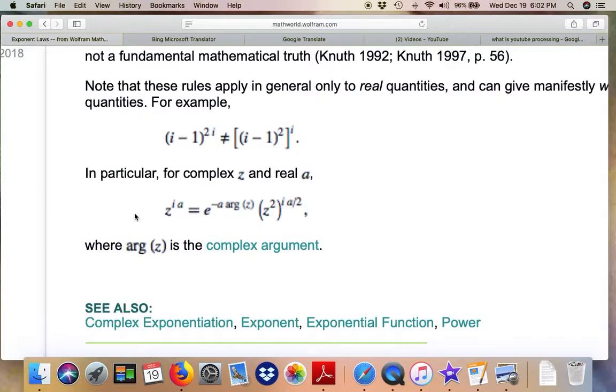And then we have z, which is again a complex number squared, and it's to the power a divided by 2 in the exponent. And we looked up there what happens when you take something to a 1/2. That means you're going to take the square root of something. You take like 9, square root of 9 is 3. Where arg z is the complex argument.